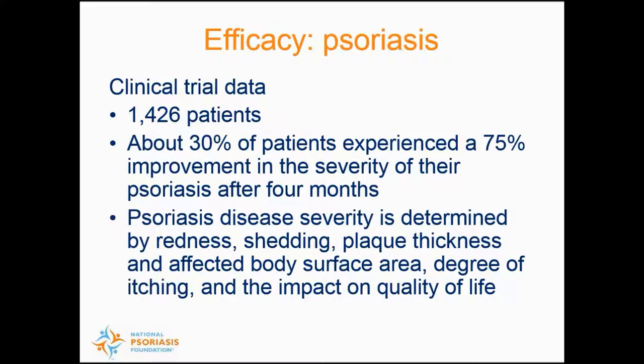So these are small molecules delivered by mouth that selectively target molecules inside the immune system. They modulate the complex inflammatory processes within the cell. So they change what proteins are being made, what kind of inflammatory cytokines are being produced within the cell, and then really change what is released by the cells. And they can correct the overactive immune system that causes the inflammation present in patients with psoriasis and psoriatic arthritis.